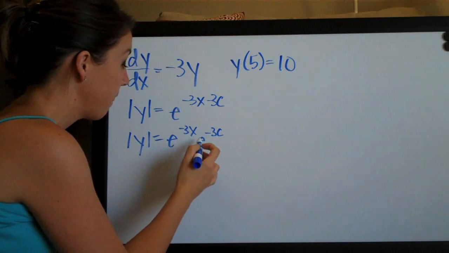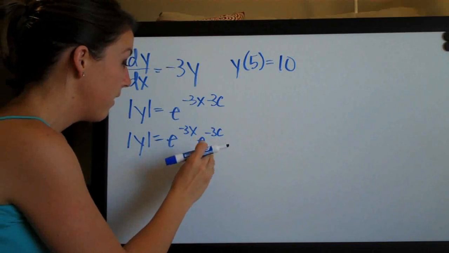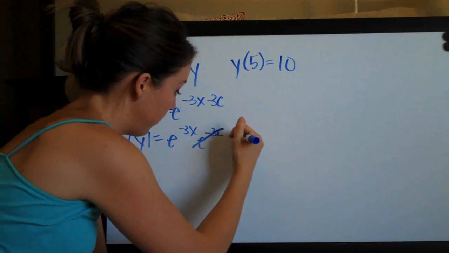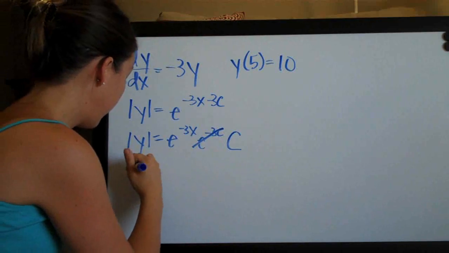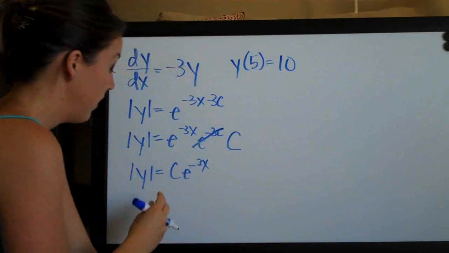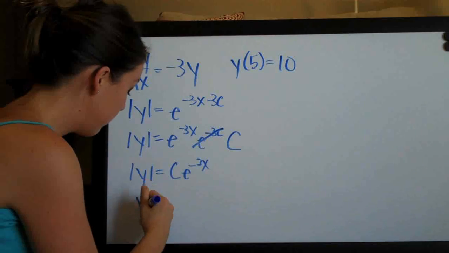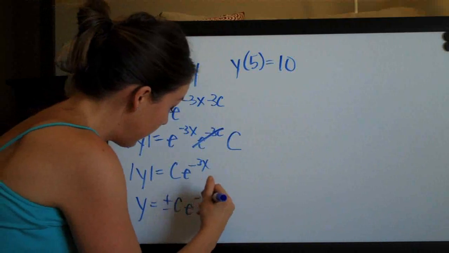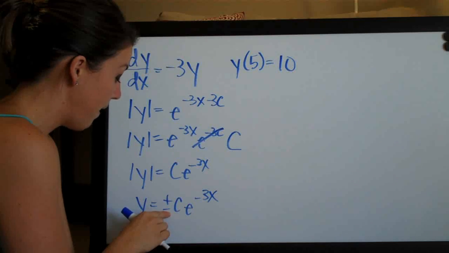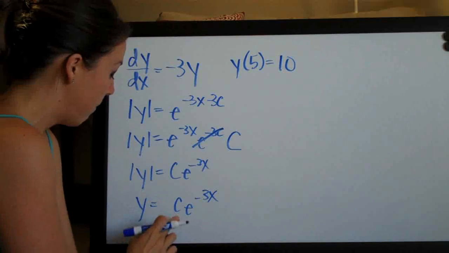So c is not involved with the variable here x. So this whole e to the negative 3c can be replaced by just c itself. So if we replace this with c, then c becomes a coefficient and we have absolute value of y equals c e to the negative 3x. We can take the absolute value brackets off of y whenever we do that by adding positive or negative to the other side. y equals positive or negative c e to the negative 3x. But c, you remember, is an aggregator of those constants. So it doesn't matter whether it's positive or negative because we're going to end up solving for c. So we can just drop this positive and negative here.